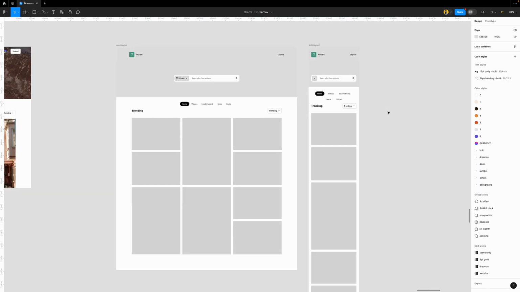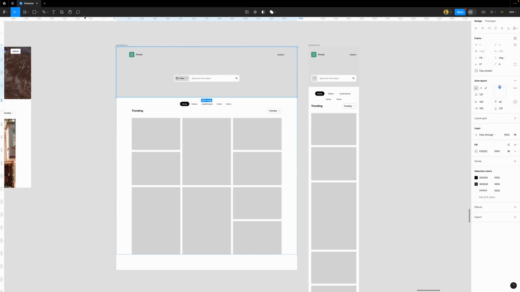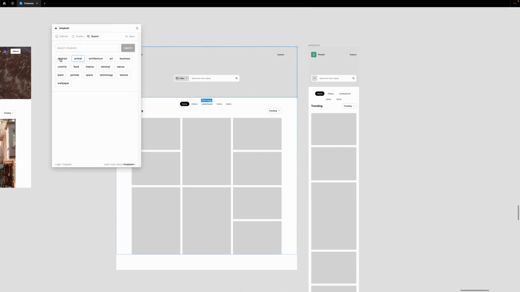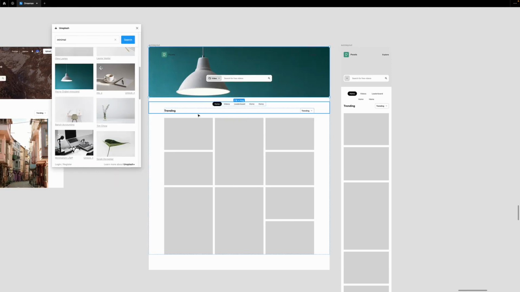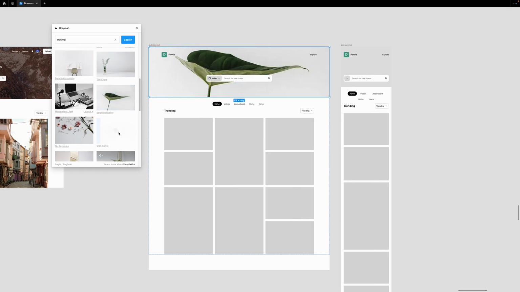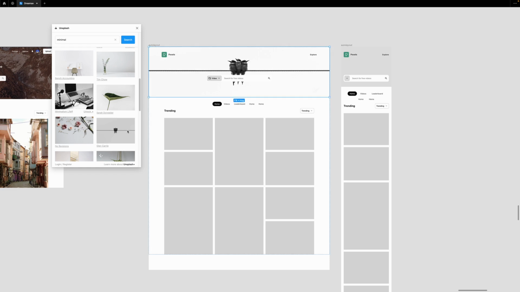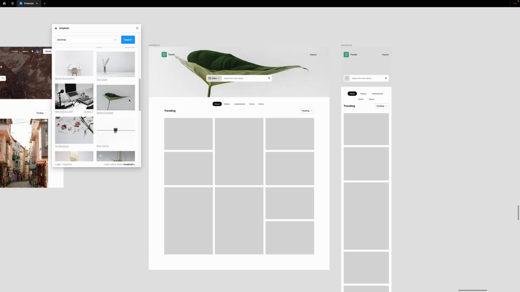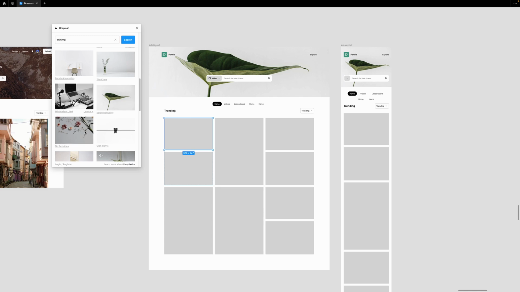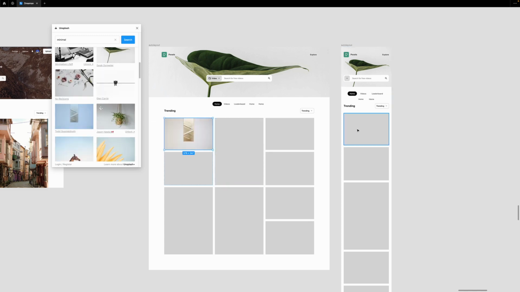And yes, we're done. Now you can even add your images by just going to Unsplash. You can easily choose any image that you want. Right, then you can change the text to white or this one. I think I like this one, but this one is better. So if you have this, you can apply the same on the mobile view, and then you can add more over here.